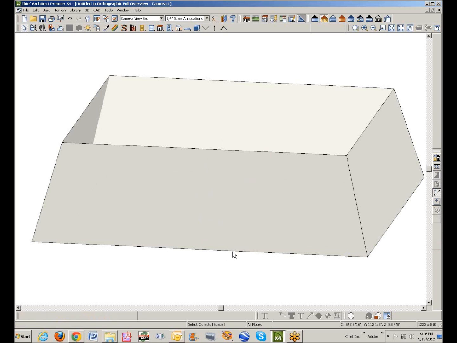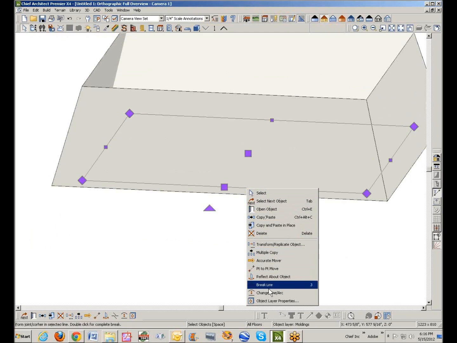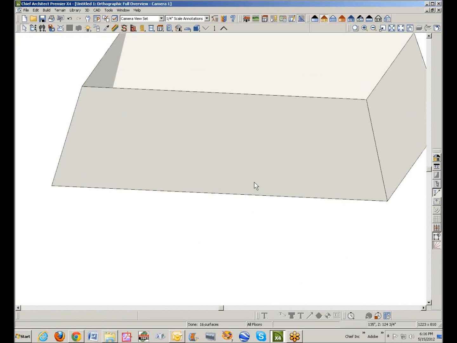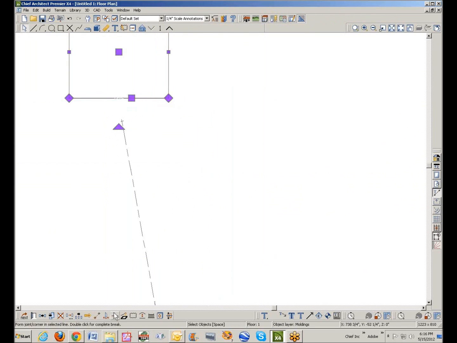I suppose I could put breaks here and so forth. Well, maybe not. Yeah, okay. Try that again. There. Probably not a good idea. Let me do this in plan view. Easier to do there.